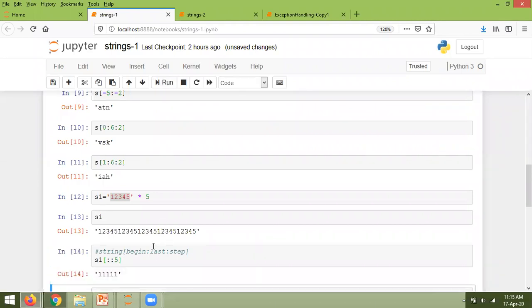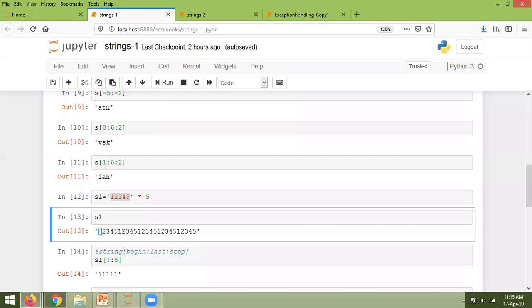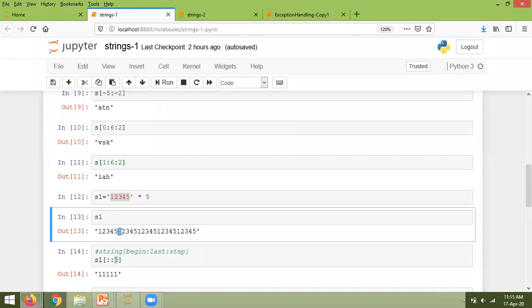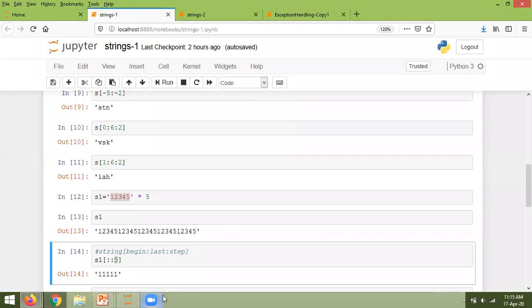Look at this. How did you get the output? I am starting from the beginning of the string, 1. I am moving 5 steps ahead: 1, 2, 3, 4, 5. The fifth one is again 1. From here again I am moving 5 steps ahead. In the fifth location I have another 1. From this again I am going 5 steps ahead. Again I am getting 1. Like this, how long do you need to go? Up to the ending of the string. So that is the reason I am getting all ones here.